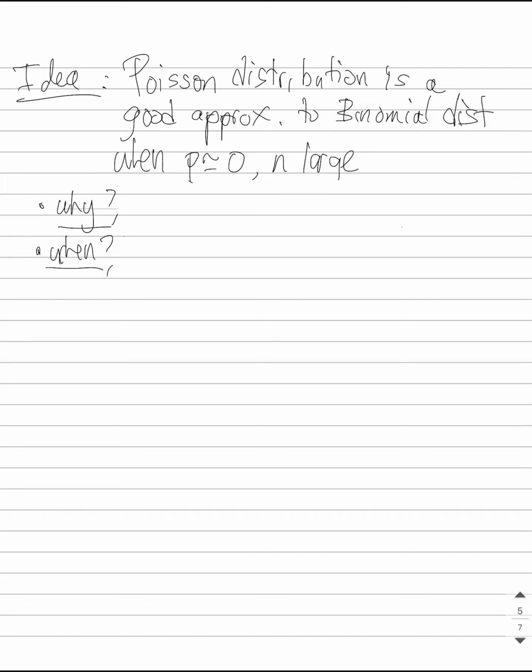So what's the point of a Poisson distribution? The point here is that the Poisson distribution is a good approximation to the binomial distribution when the probability of success on a trial is very small and the number of trials is large. Well, why would I want to do that? It's easier to work with the Poisson for theoretical stuff. And that's ultimately what people want, is they want to have a theory behind why all of this works.